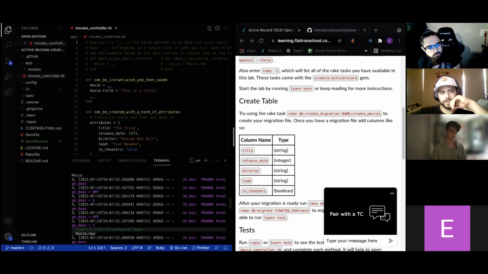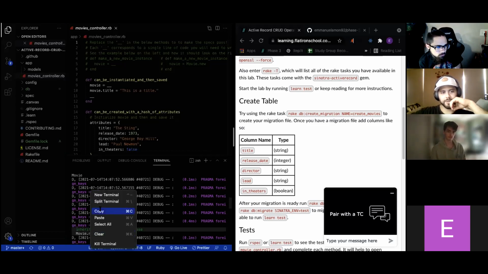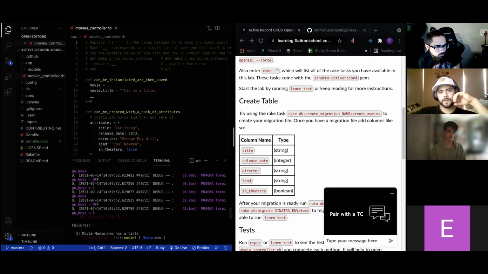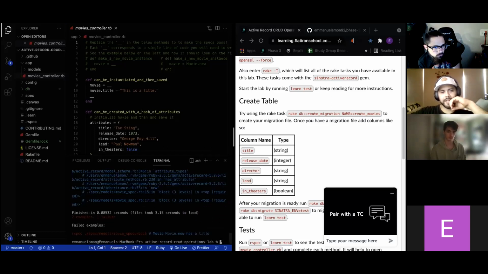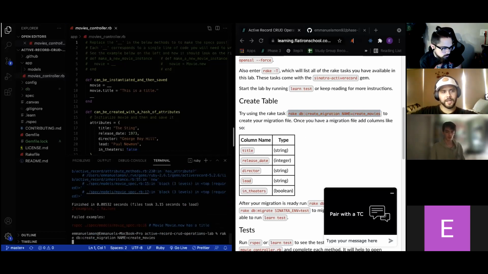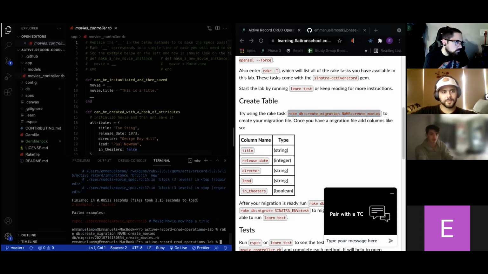So just copy the command that's in your canvas that says rake db create migration. And then you'll see that the file is going to be created right in db migrate.